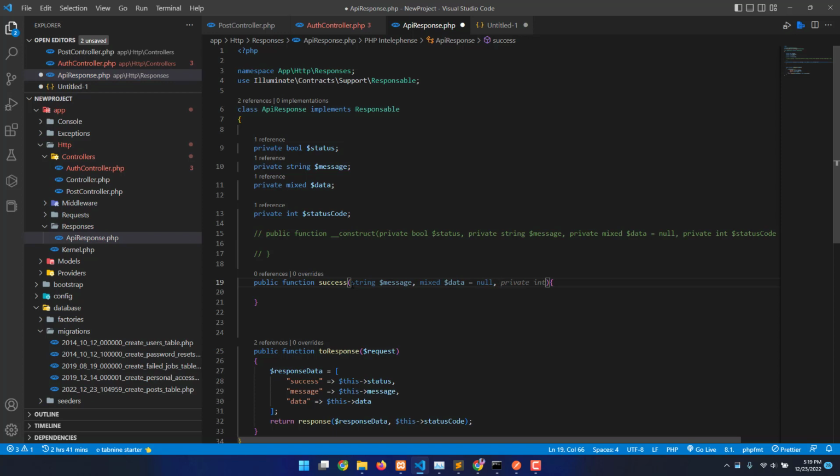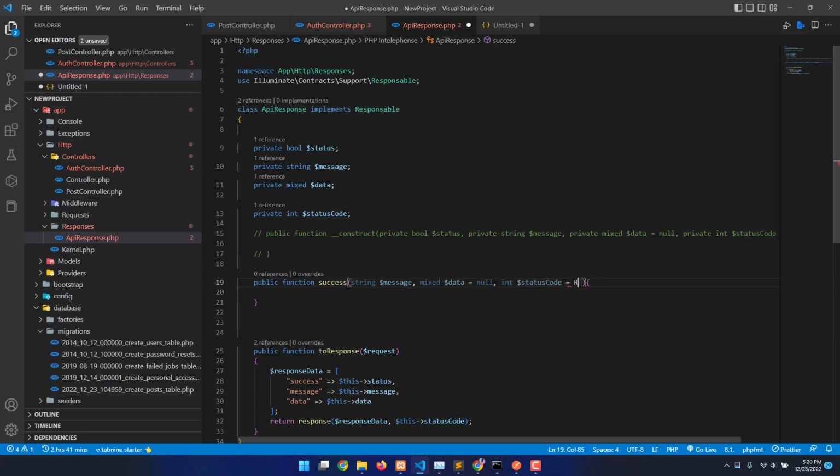Then the integer for status code. Status code will be integer, should have a default value. So this status code should have a default value for success, which is HTTP OK.